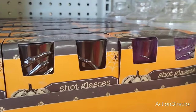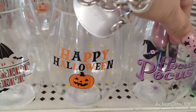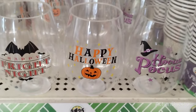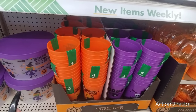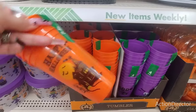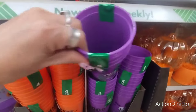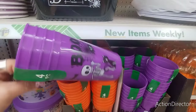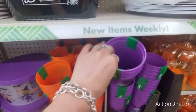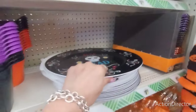I also want to show you the lights. These are really cool — you can always fill these up with candy. They also have these really cool four for a dollar: Happy Halloween with the classic orange, classic purple, Boo with the skeleton and the cat, and Day of the Dead plates.